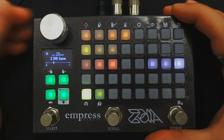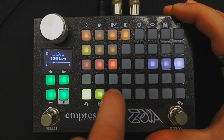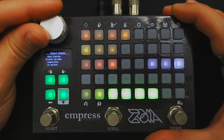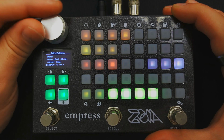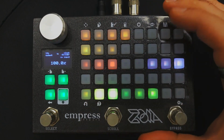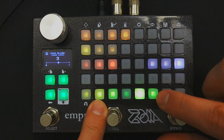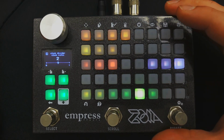So now this is pulsating at 130 BPM, but we probably want a clock divider on here so we can kind of change the speed. Let's get control module. Is that a clock divider? Where's that clock divider? Here we go. So I'm going to drop a clock divider in. Name clock divider. Yep, that's good. And I'm going to take the output of the LFO into the clock divider. Now here, I can have a reset switch or I can have a ratio. Now if I turn this up to 3, you can see every one time this pulses, it pulses 3 times here. And that'll probably be good for what we want to do with our sequencer.